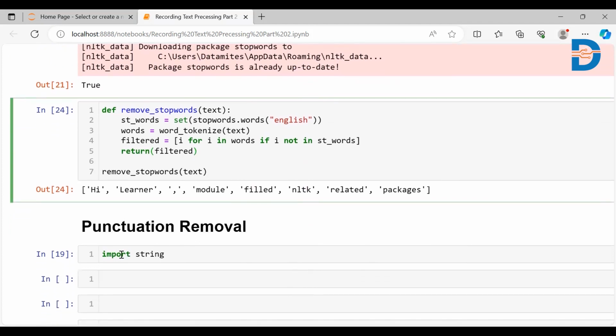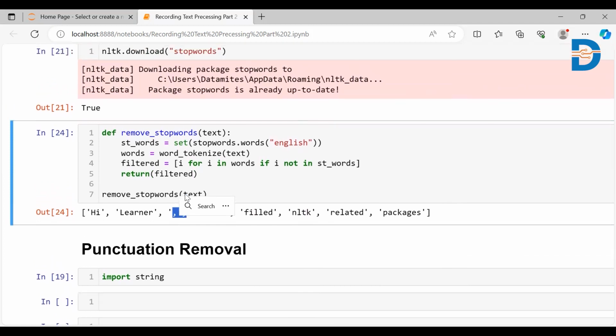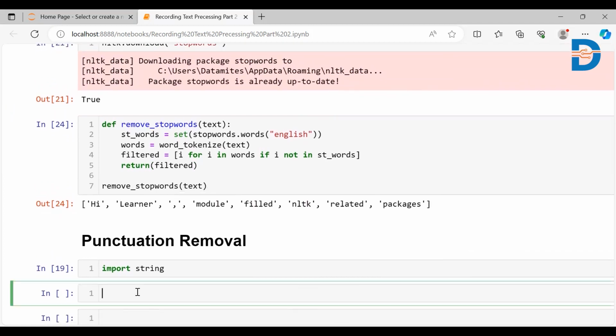So let's go for punctuation removal. We have this comma in here. Let me show you something. Let's say this is my word "learners" and I have a comma inside, used as a string.